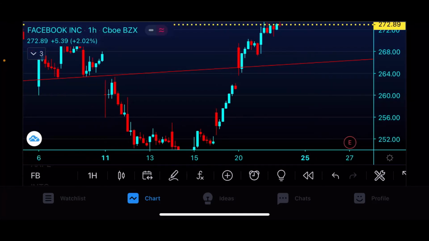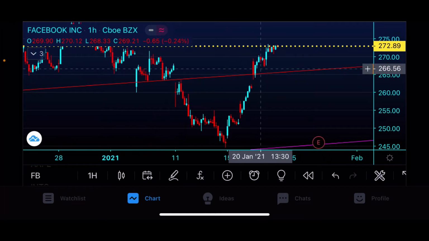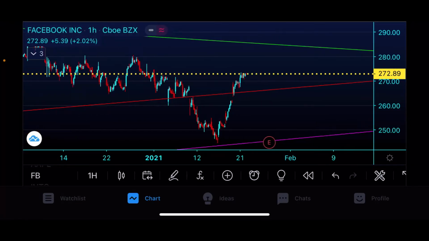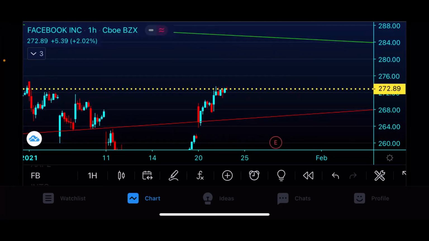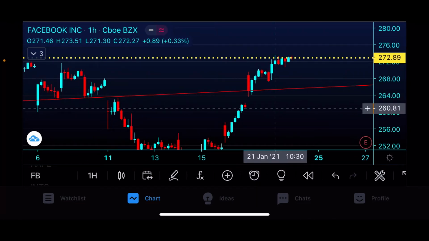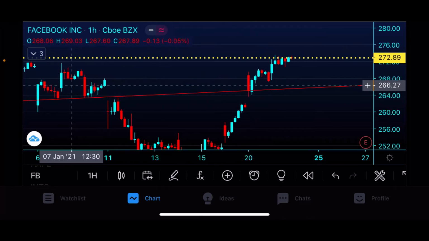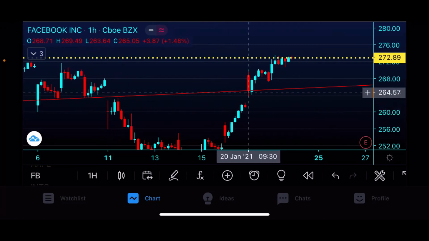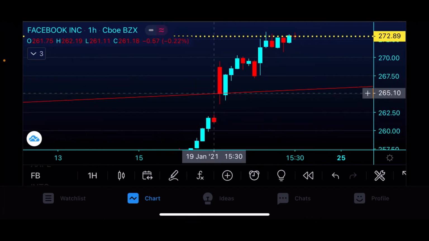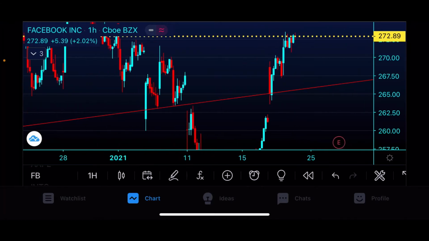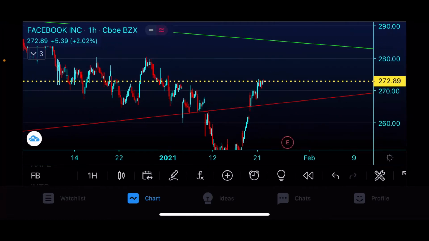Okay, and we actually ended up retesting the bottom support. What I said was the previous support from the triangle, which became a resistance. We ended up gapping above it, and we ended up using it again as a support level, which was a very good sign for Facebook. See, we've seen the support right here, the support right here, the support right here, a resistance right here, and we gapped above the resistance, used it as a support, tapped it, went back up, and now we just came back into the triangle formation that I had drawn on Facebook.